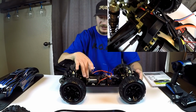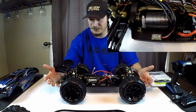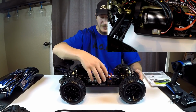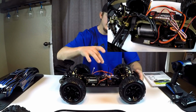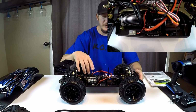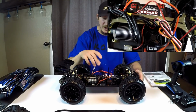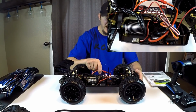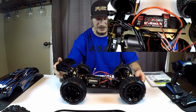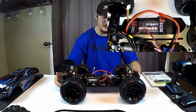Moving forward from that, you do have your 2500 kV 3070 Hobbywing motor, and moving forward from that, you do have the upgraded 120 amp ESC. Now the ESC is waterproof, but this thing says it's only splash proof, so be aware of that. You do have your 4000 milliamp hour hard case LiPo pack. That is 3S and should give this thing a decent run time.